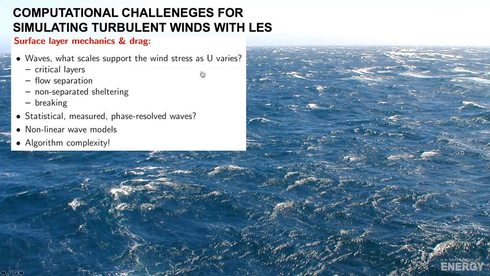If you talk to someone who studies this problem in great detail, you can argue, well, where does the drag of the water come from? Where does the drag on the atmosphere come from? Is it these really big breakers right here that are intermittent, these big scars? Or is it these little small guys, these microbreakers that just turn the water a little bit white? Well, it ends up that these little guys are really important for creating drag.